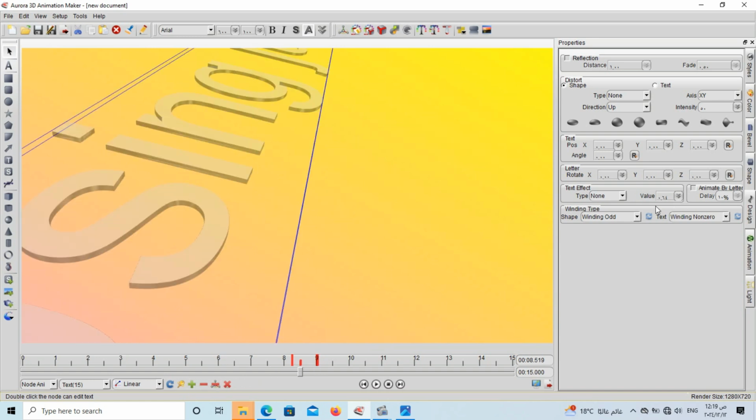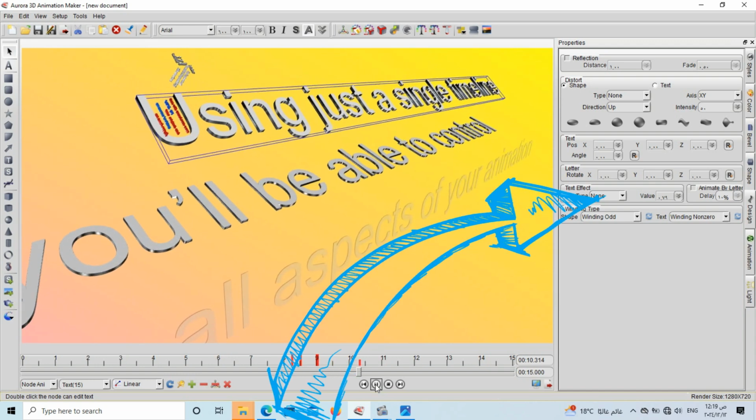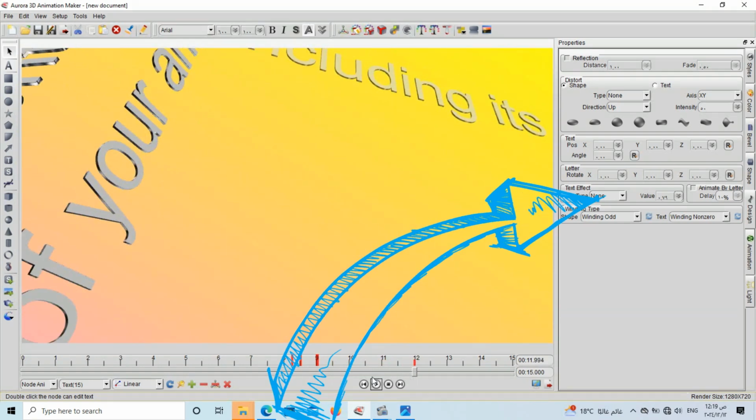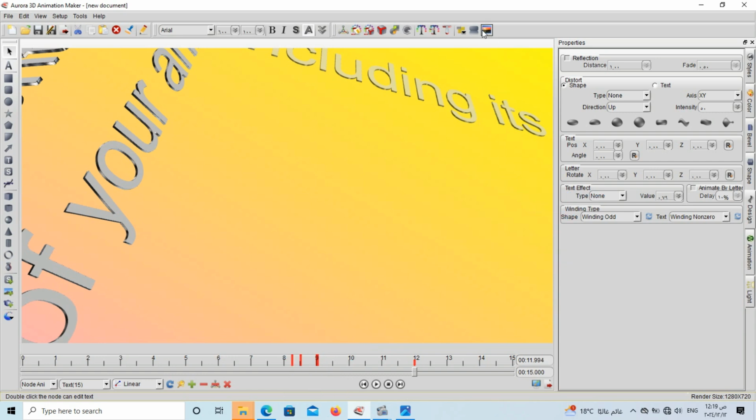Just add a new keyframe to the movement, but remember to add a new value and try to choose a text effect and a value. Only a value will not affect the text. Just select a type of animation and scroll down to animate. I will change the reflection, add a reflection for this one. You can add a new fade, a new distance if you want to add a reflection for this shape.